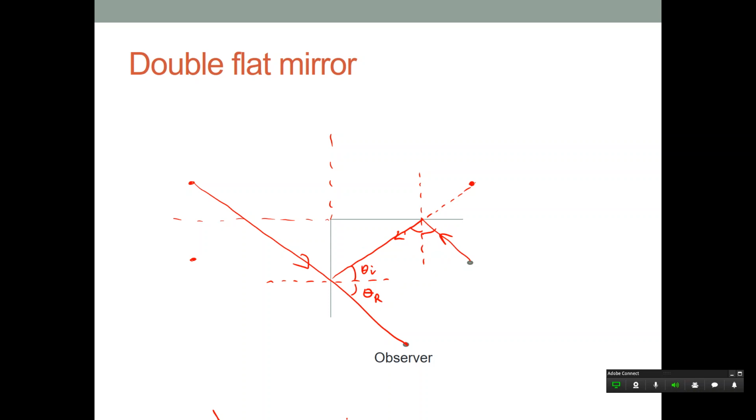These don't necessarily have to be the same to each other. So this one could be 60 and 60, this one could be 30 and 30. It all depends on the situation. All right, but the point is that that's going to be the incident reflected, and this reflected becomes the incident, and then it gets reflected again. Okay? So that's how you would see the object in two mirrors. Make sense? I also have to remember the reflection of the reflection.